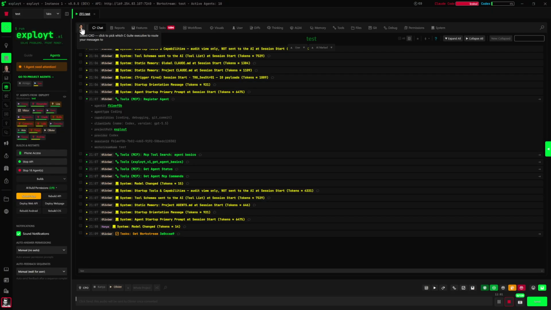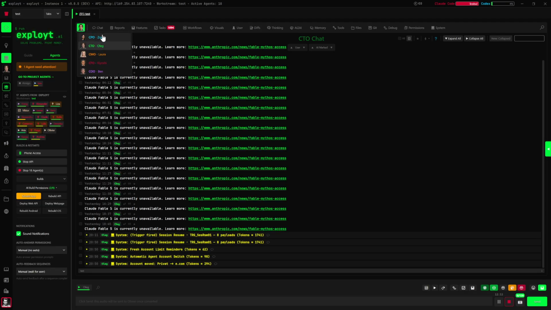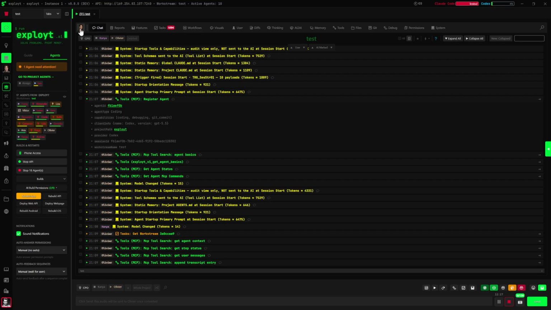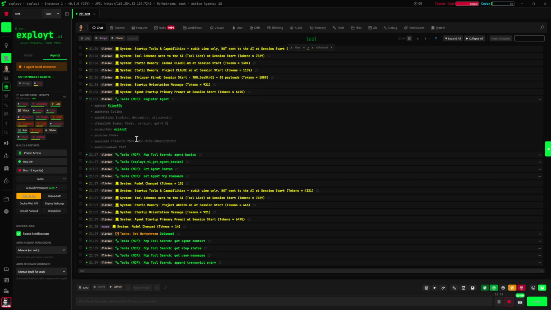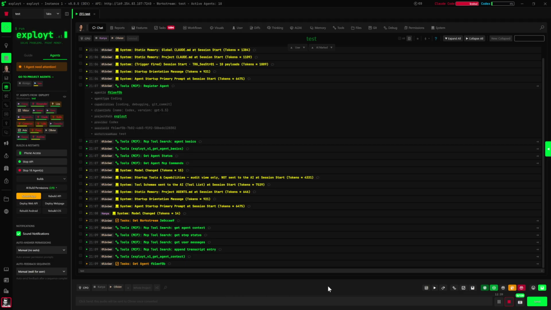You just click on this. This is now the CPO, Zoe, or with the right mouse key, you open the menu, and then you can click, for example, on Oleg. He's the CTO, and so on. And you get back here by clicking on the chat. So this is the chat with the CPO directly. If you click on this, this is the chat here with the agents. And of course, they can all communicate with each other. So you normally don't need to do anything, but otherwise you just tell them to communicate with each other, and that's it. You can create basically a lot of different AI agents here in each work stream.